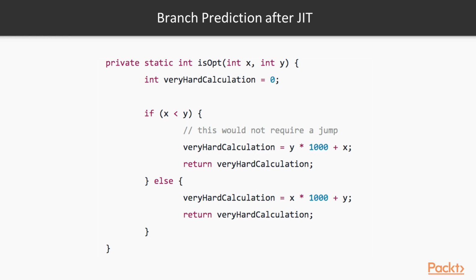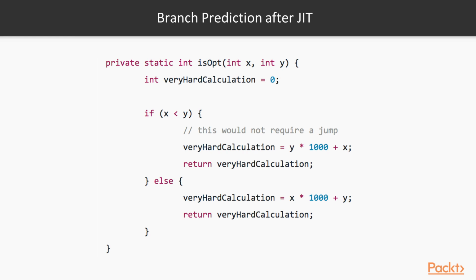The second very important optimization is branch prediction. Let's say we have an example method that takes two arguments, x and y, and performs some logic. If x is greater than or equal to y, it does some calculation in one way, and otherwise it does the calculation in a different way. This is also measured, so it has counters for how many times it goes into the if, and how many times into the else. Let's say that in every case y is less than x, and the JVM sees that every time that code is executed, it goes into the else block.